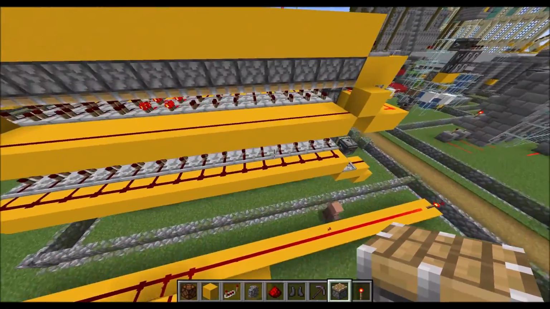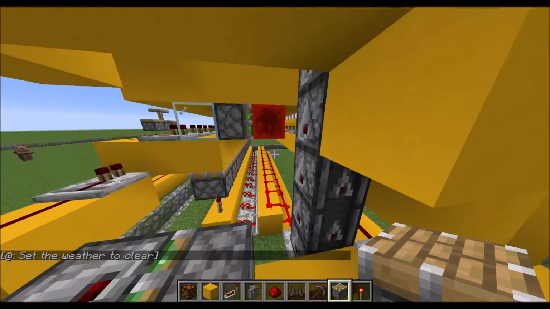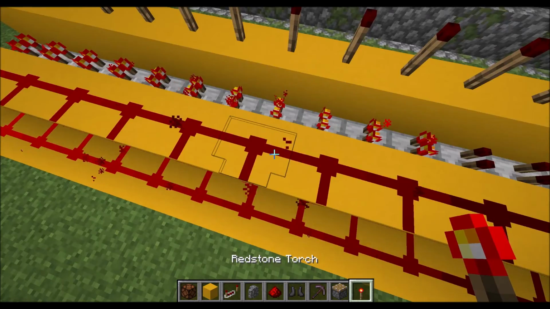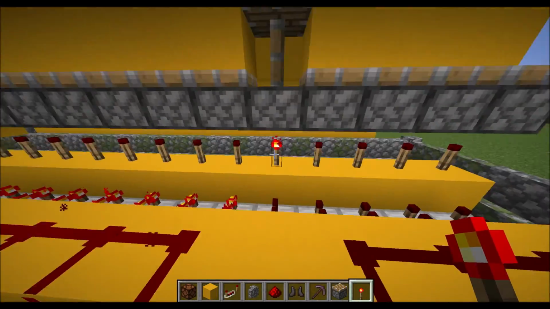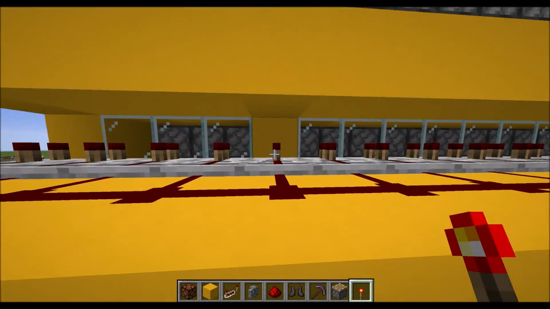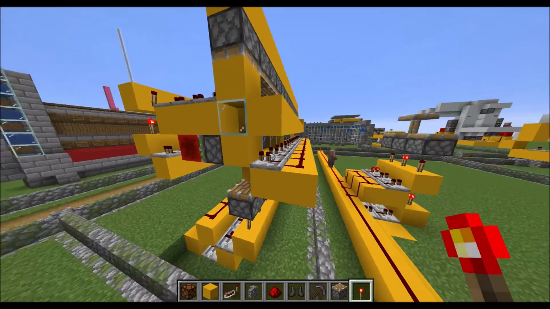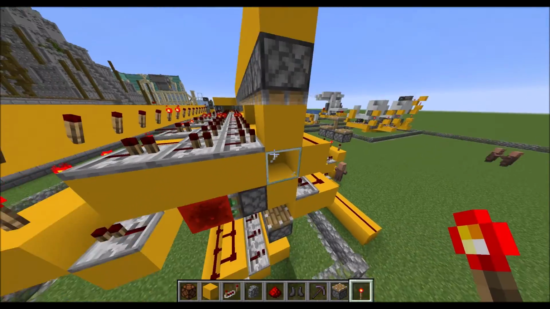And in case you don't remember, what happens is that when one of these torches is on, you can just, there we go, it's on, it raises this block here, which means that, oh, I haven't reset it.